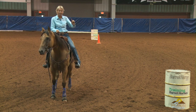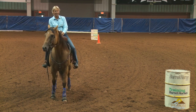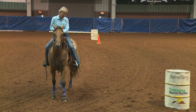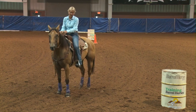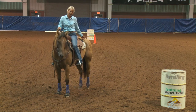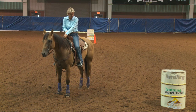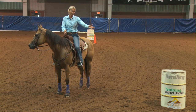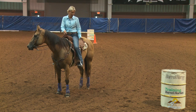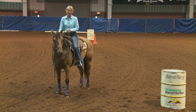It sets them up to come all the way around the turn and not break and run too soon and get themselves in a bind getting over to the second barrel. I want that hip a little to the inside of the shoulder, and they're going to sit here. My leg is going to be a little bit further back than the barrel — it's not going to be right beside the barrel when I stop one, unless the horse is really, really tight.